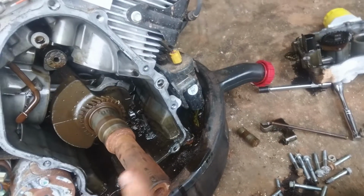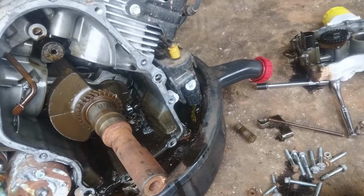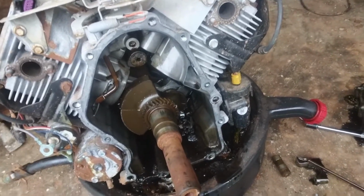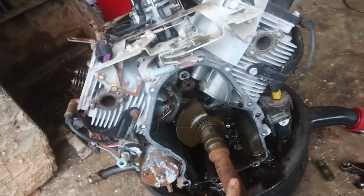I don't think I can use this motor for its fuel injection system on that other motor I have because of just the way it is, but yeah, I was not expecting. I mean, you could tell me if I got scammed. $35 for a blown up but complete motor.